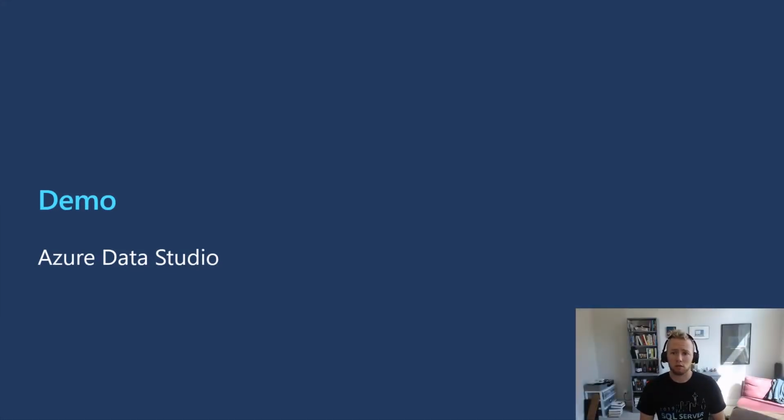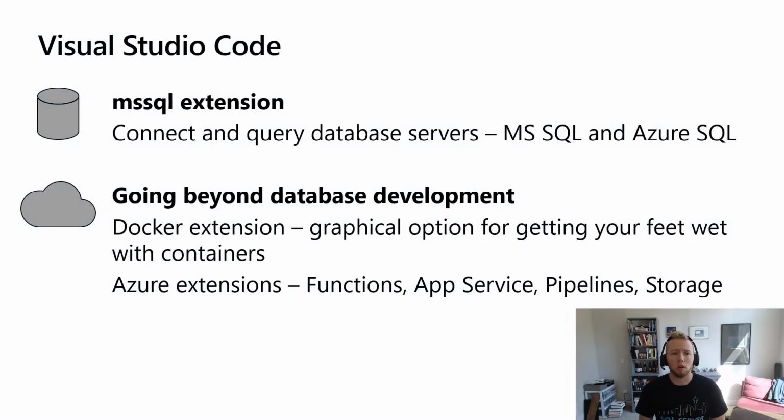Azure Data Studio is a fork of Visual Studio Code. So we're able to extend quite a bit of the functionality involved in connecting and querying database servers such as MS SQL and Azure SQL into the MS SQL extension for Visual Studio Code. So if you need some light database capabilities within Visual Studio Code, I invite you to install that extension and utilize it for those functionalities.